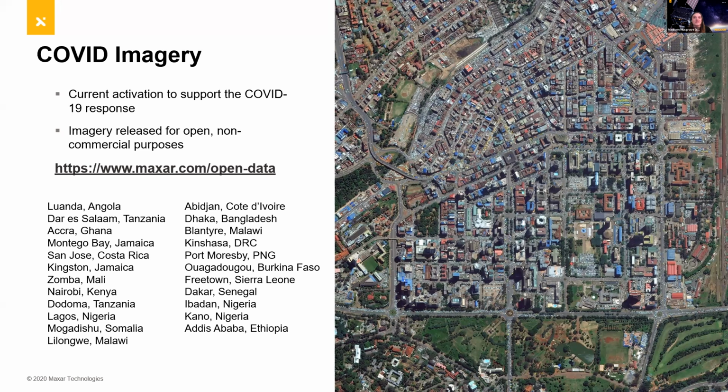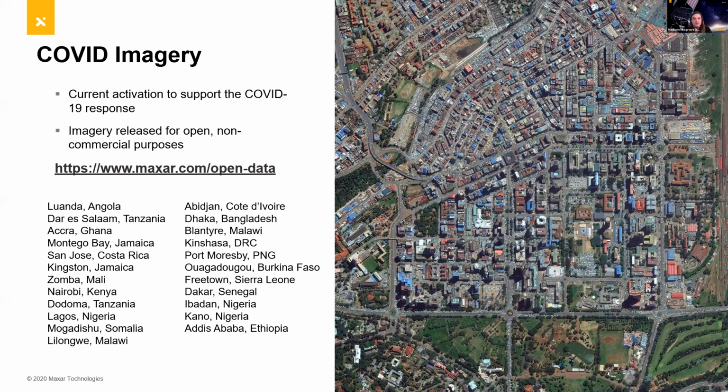We're also living through this crazy global pandemic. And when things were really ramping up at the beginning of the year, we knew that we wanted to respond to this event through our open data program. And we also knew that we wanted and needed to do something different than how we responded to other events. So we decided that we would release our metro area base map mosaics rather than our satellite imagery strips.